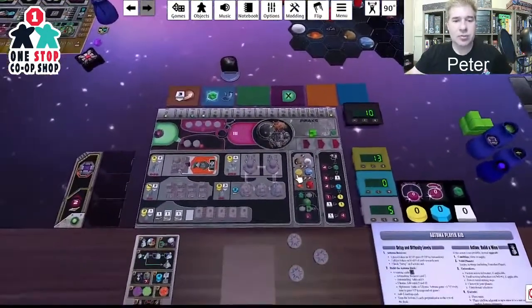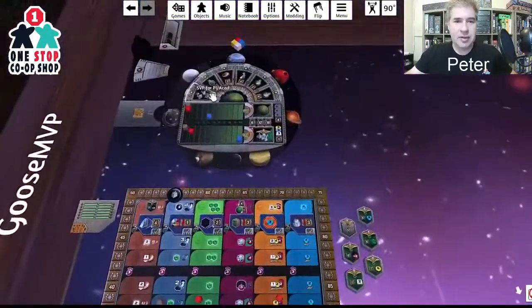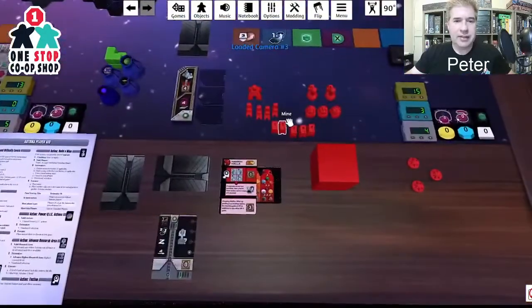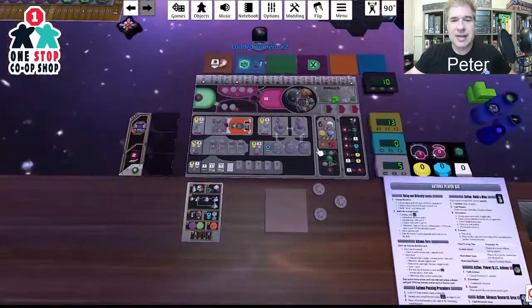Let's go back to me. All right, I wanna try to get up to my Planetary Institute for a couple reasons. Number one, there's a scoring for that, actually. There we go. There's a scoring for that in the first round. That's going to be 5 victory points, which is a pretty big deal. And the other reason is it is then going to also allow me to take these research labs and downgrade them. So and it's going to cycle power.